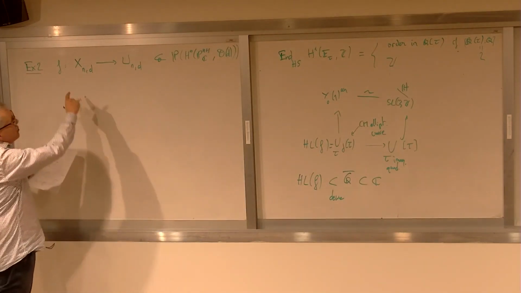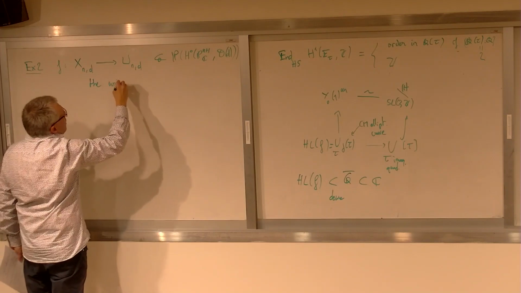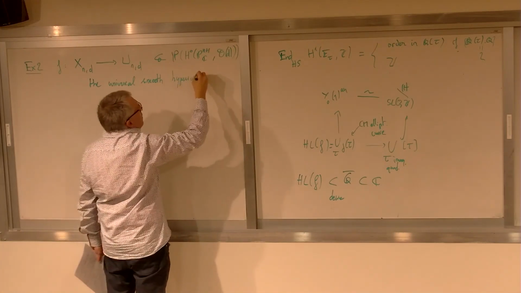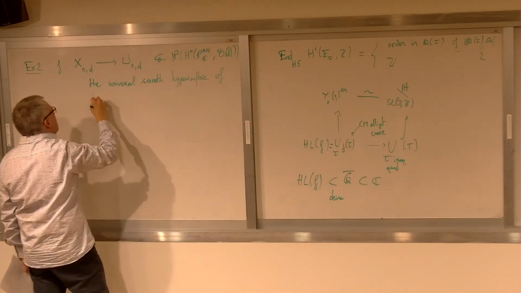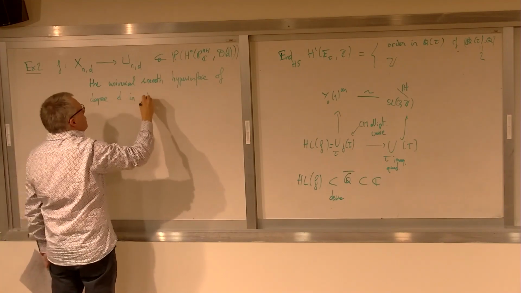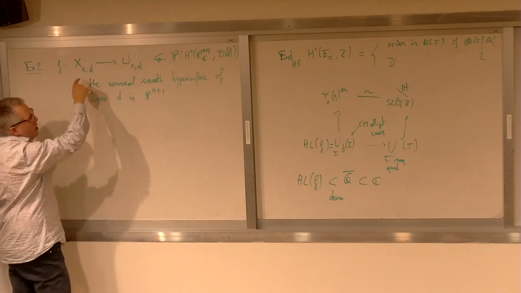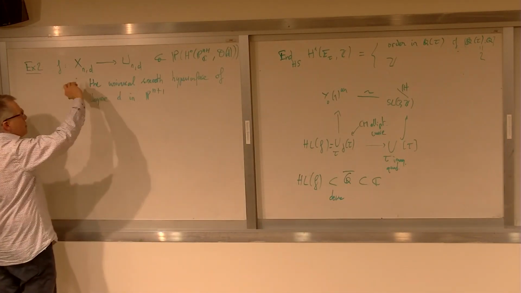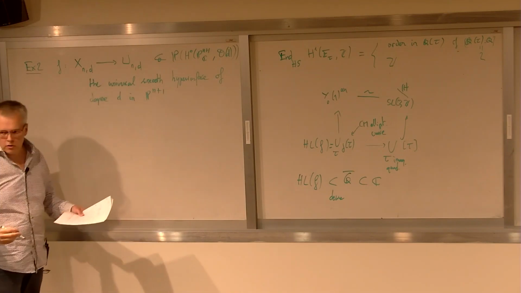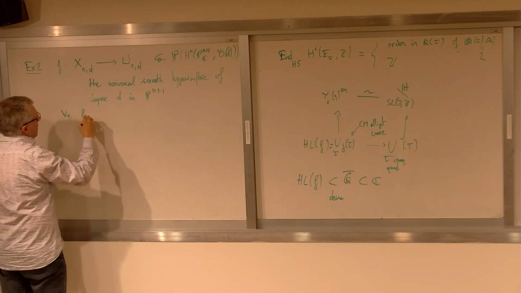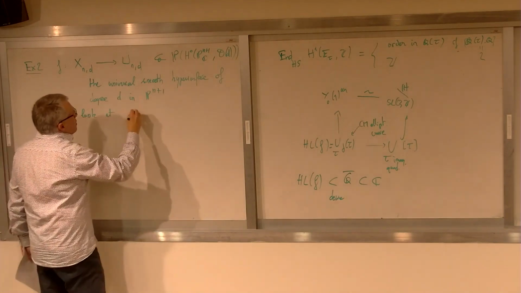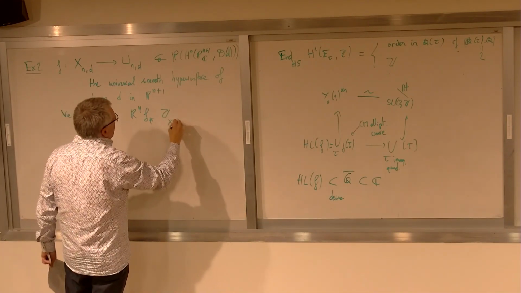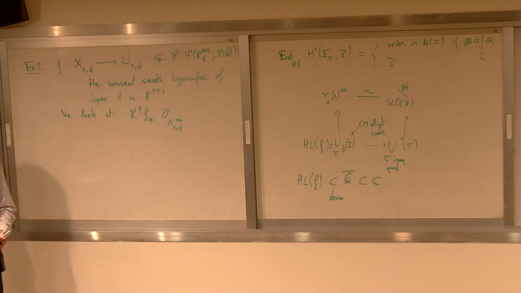And I take the universal smooth hypersurface of degree D in P^{n+1}. Right, so n is the dimension of my hypersurface, D is its degree. And we are thinking secretly that we're interested in the variation of the only interesting cohomology, which is in middle degree. So we look at R^n f_* Z on X_{n,D}. Okay, so this is the family of the middle cohomology of my hypersurface.